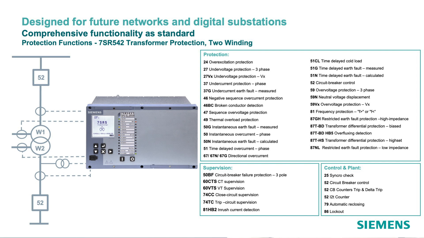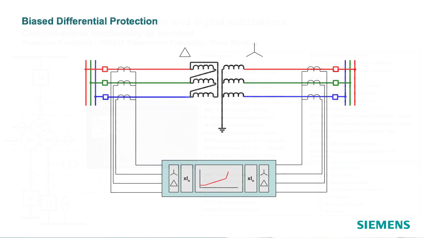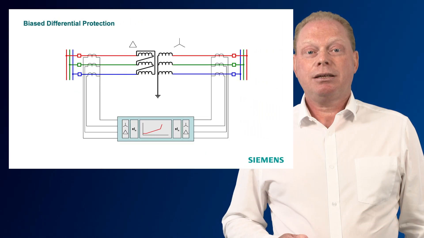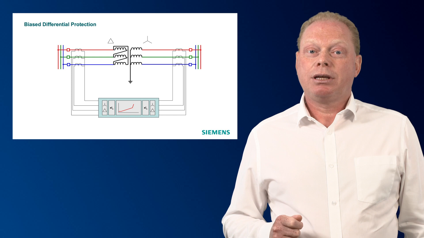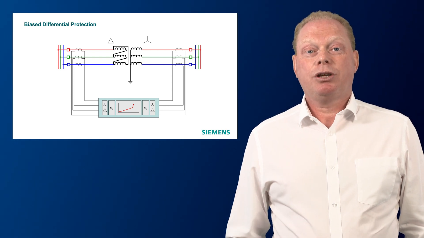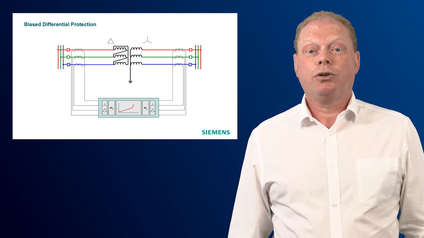The RARO5 transformer protection 7SR54 can be used to protect two-winding or three-winding transformers. It has a wide range of functions with the option of voltage transformer inputs to provide additional functionality. The main protection function is a biased differential characteristic that compares the current on both sides of the transformer. Essentially the current should be the same if the transformer is healthy. The function has an additional setting to cope with inaccuracies in the current measuring circuit, a bias slope for normal operation to cater for current differences due to the tap changer, and then a second slope to cope with CT saturation which can occur for an external through fault condition. All of these ensure the stability and reliability of the protection.